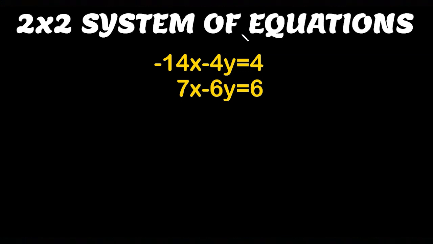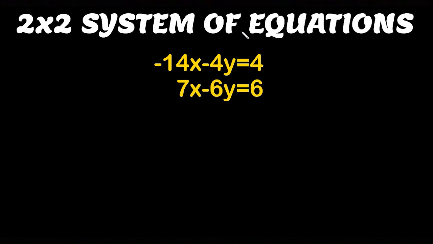The goal of elimination is that you're either going to do the problem as one big addition problem or one big subtraction problem. It's not a right or wrong way, but you have to stay consistent. If you decide to do addition, you have to do addition all the way through. If you decide to do subtraction, you have to do subtraction all the way through. So let's take a look at this one here.